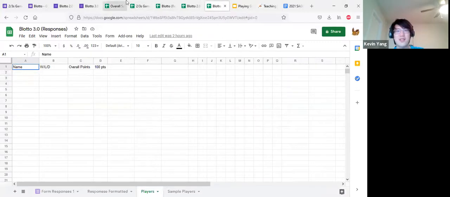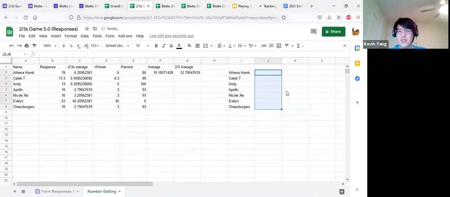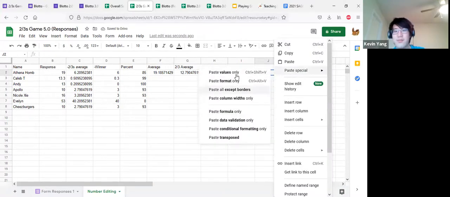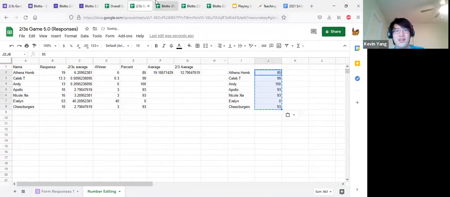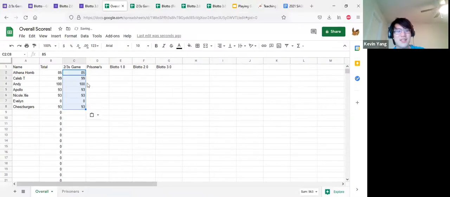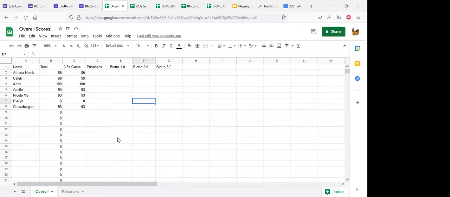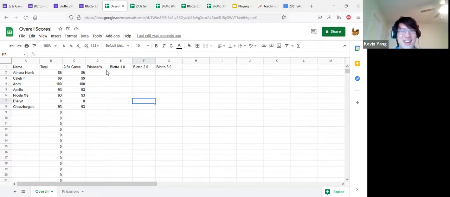Uh-oh. It's trying to copy-paste whatever it is. So essentially, I need to paste without formatting. Paste values only here. Copy that here, and then it should be good. All right, this is our first scores overall. If you're joining late, you're still good. Is 85 fine? 85 might be fine, but it depends on how you do on the next couple of games. The next couple of games will decide a lot more.